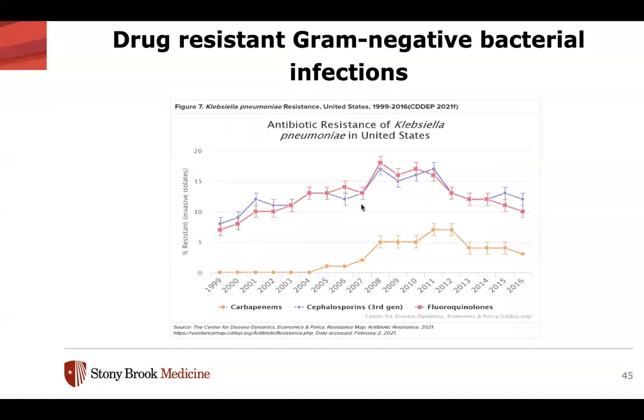And then this graph is very similar to the last one, but now we're looking at Klebsiella pneumoniae. So cephalosporins and fluoroquinolones have increasing resistance to Klebsiella pneumoniae when compared to carbapenems, but over the recent years, carbapenems have also begun to show resistance if we're comparing the early 2000s to now. If you look at the graph, the fluoroquinolones are the pink line, cephalosporins are the blue, and it's showing increasing resistance, but the carbapenems are also showing increasing resistance as you go throughout the years.